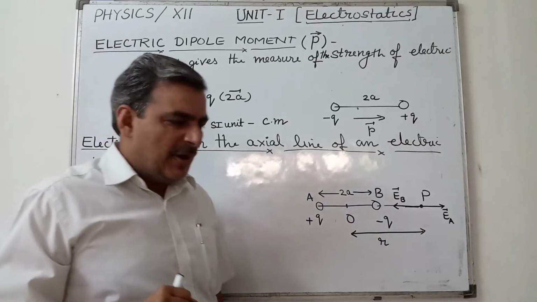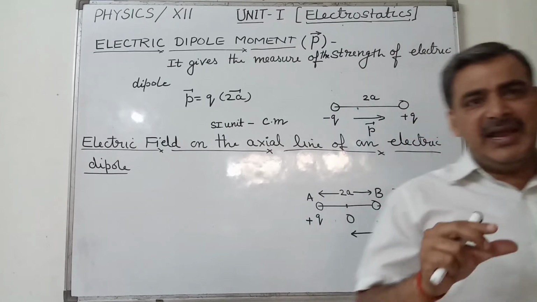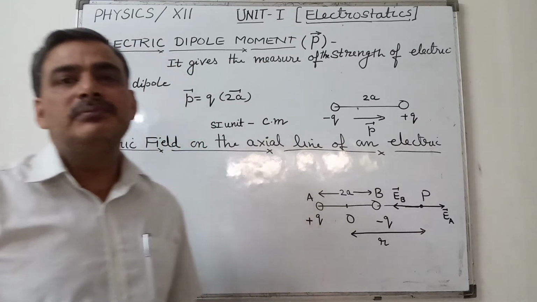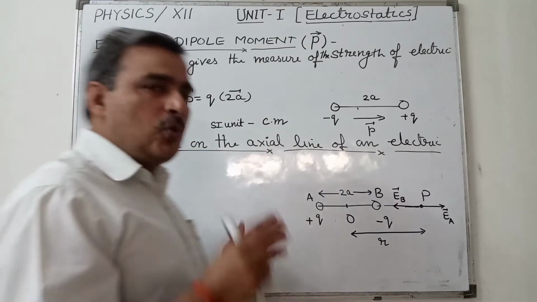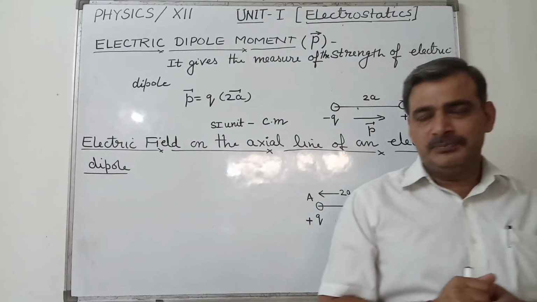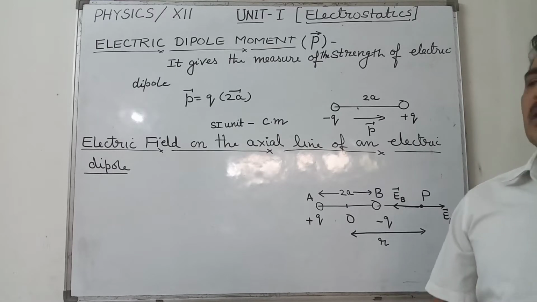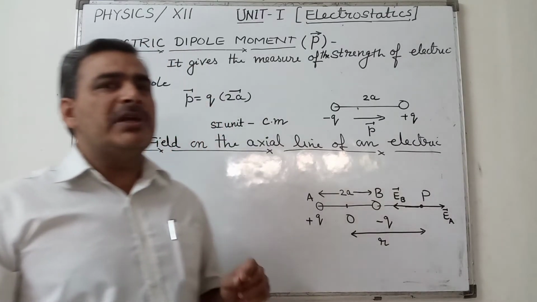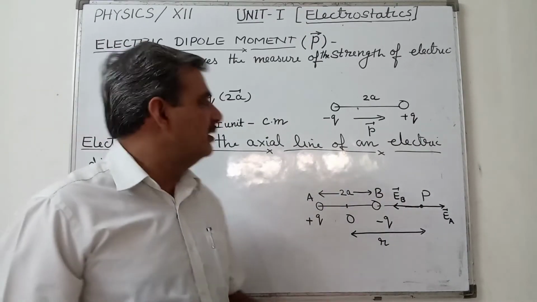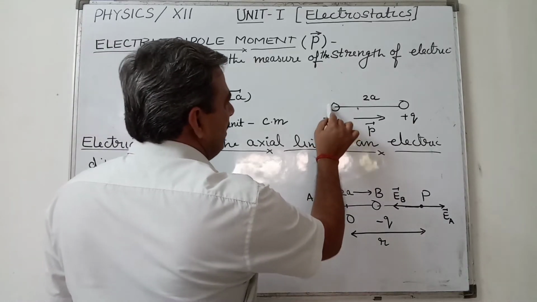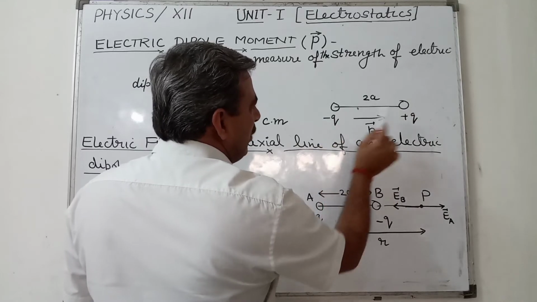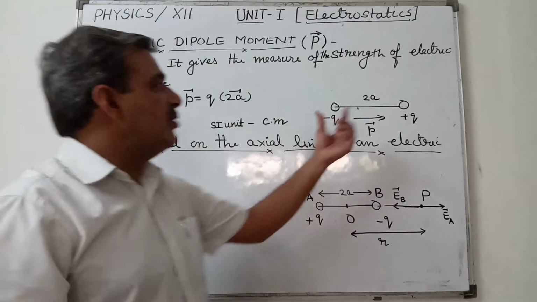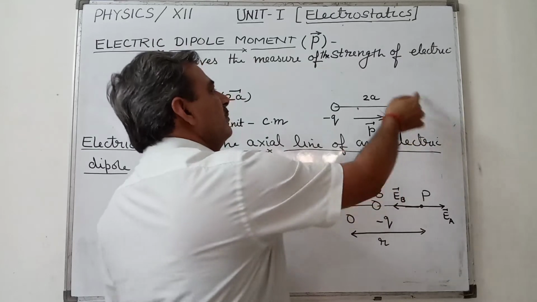You all have an idea about the magnetic dipole. As a magnet has two poles, north and south, we call it a magnetic dipole. In the same manner, if two equal and opposite charges are placed at a very small distance, they form an electric dipole. Electric dipole means a system of two equal and opposite charges placed at a very small distance. Such as if you have two charges, one is here, the other is here, both equal in magnitude but opposite in sign, and they are placed at a distance 2a apart, which is considered to be quite a small distance. So this system we call the electric dipole.